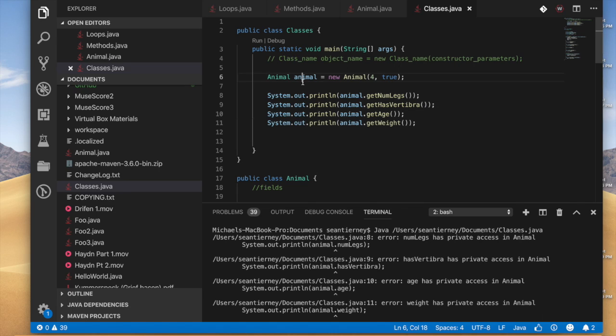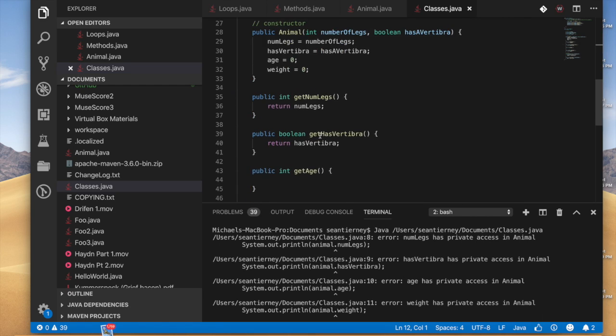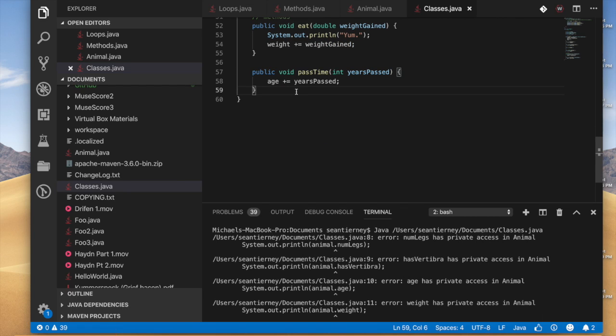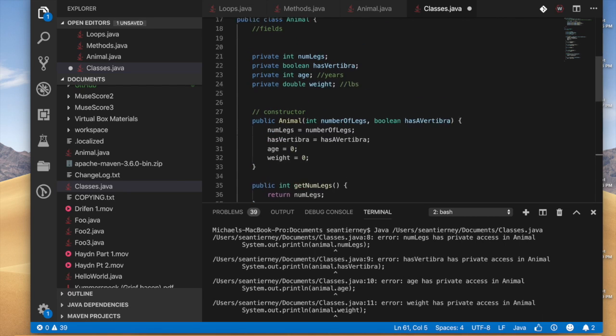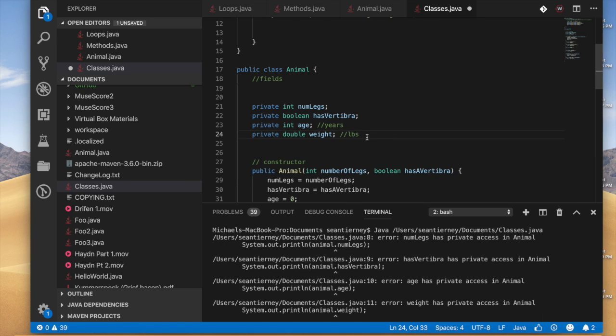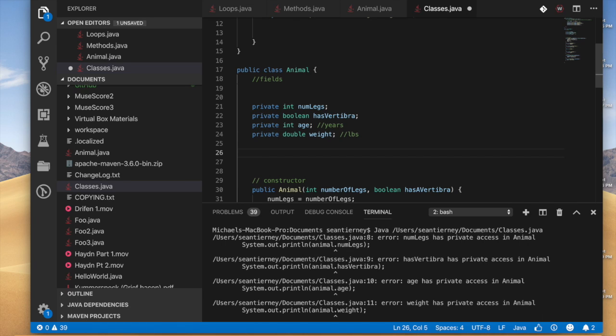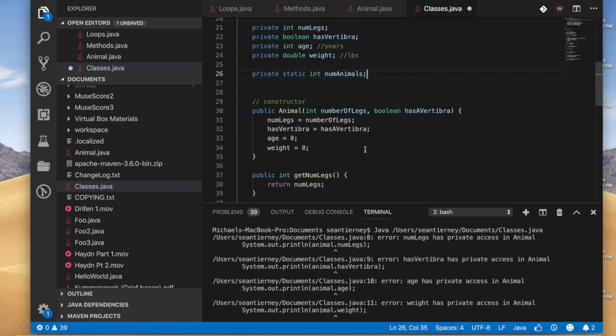I'm going to make a static method and a static field, like a static variable, as part of this class Animal. So I'm going to have it as private static int numAnimals. This is an attribute that won't belong to one specific animal, but it belongs to the blueprint of an animal, basically.